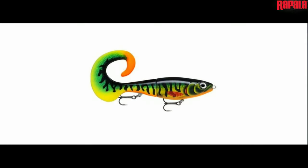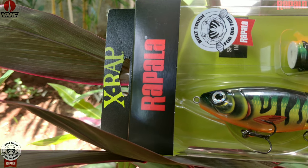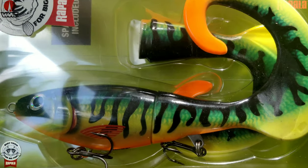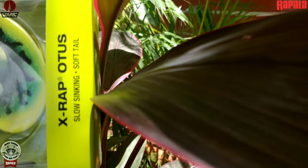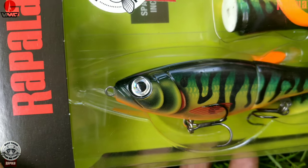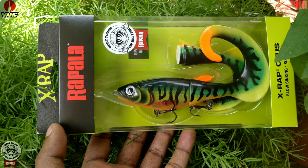Now let's talk about the X Wrap orders — wow. This is the lure that I will make sure is used on my first cast, because I want to know how it reacts in Indian waters. I have not seen any Indian anglers posting videos or any of my friends using this lure in Indian waters and getting a result. So if you've done that, or you know someone who has it and got some results, please do comment in the comment box to let me know.